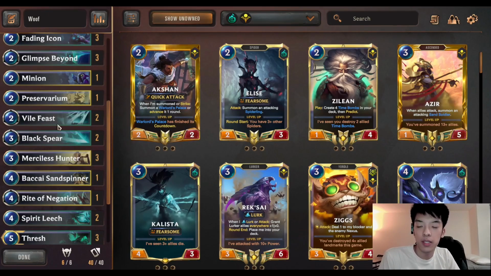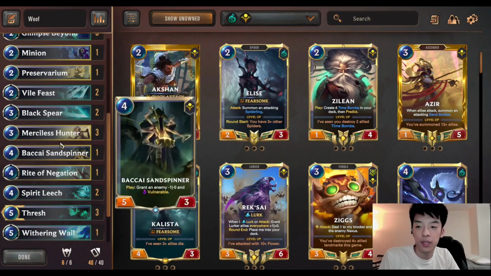With the addition of cards like Vile Feast, Black Spear, Merciless Hunter, Bakai Sandspitter, we're able to take advantage of the vulnerable keyword. Because we do have a very solid mid or early game, we're able to summon 3-2s, 4-2s, Fearsomes, and all these other units that can not only help us trade down our opponent's board, but we also have a bunch of chump blockers like the Spiderling off the Vile Feast in order to pull aside units and push damage just for tempo.